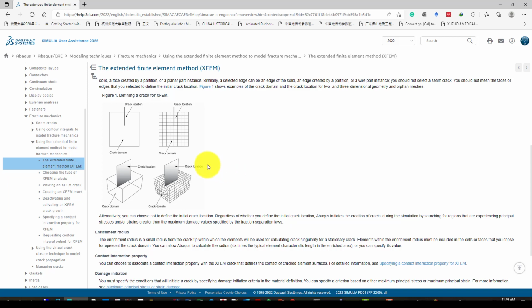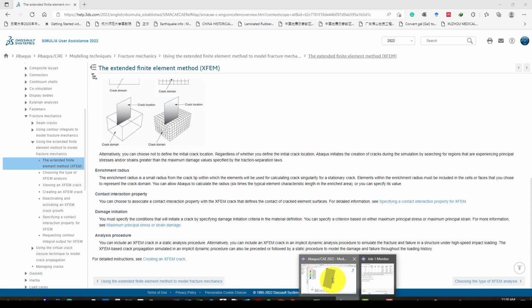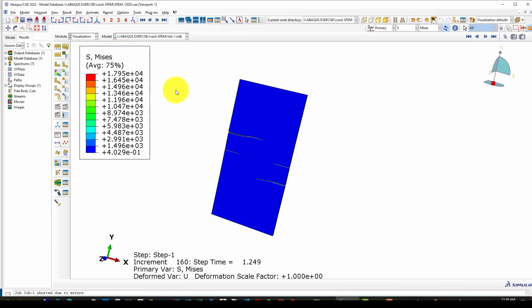Then we give that location and also define the crack domain, and finally, after running the analysis, we will get the result. We can also consider some damage properties, but for this tutorial we just make it very simple.